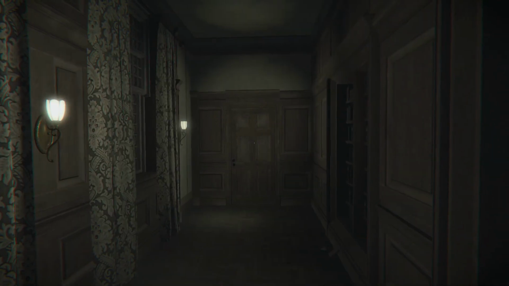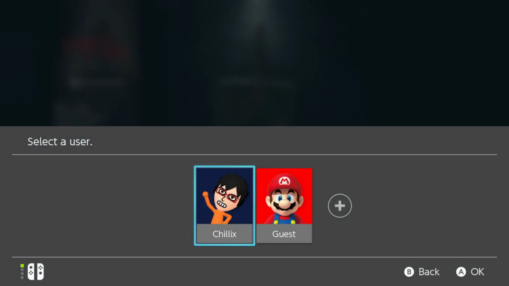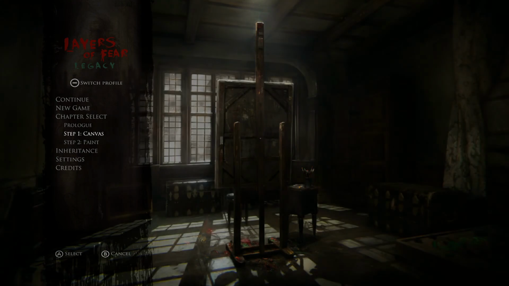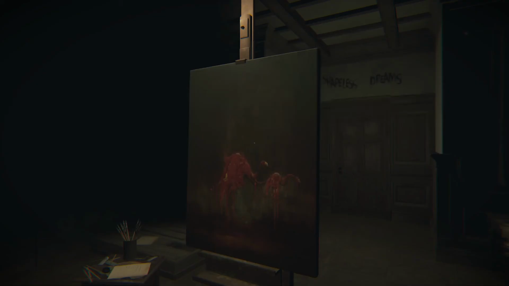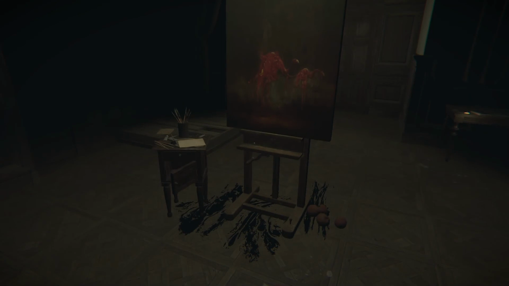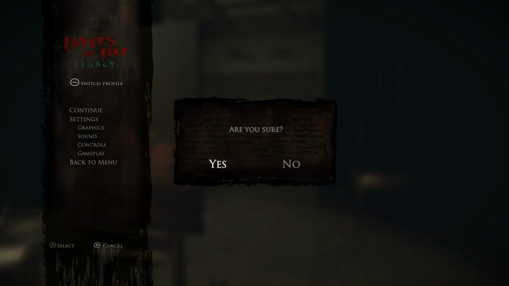Alright guys, let me call it a break here. I actually wanted to also find out how this works. So if I just go back to the main menu, are you sure? Yes. Alright, chapter select, step 2, paint. So wait, if I go back to continue, will it take me back to where I was? Let's just check quickly. Oh, okay, it does take me back exactly where I was. My last step. Aha, I see. Okay, that's actually cool. Alright, let's go back to the main menu quickly.